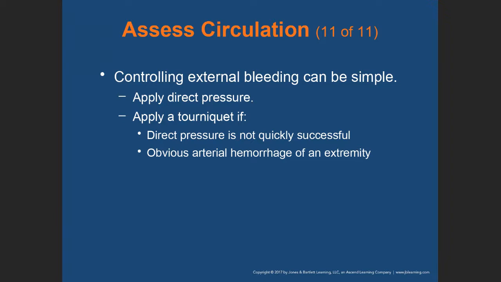There are some services that are experimenting with hemostatic agents. It is definitely being used in the army, but it has not filtered down to civilian EMS as yet. It is something that might be incorporated in the future. You will consider a tourniquet if direct pressure is not quickly successful, with obvious arterial hemorrhaging of an extremity. So do not apply a tourniquet if you don't know how to do it properly.